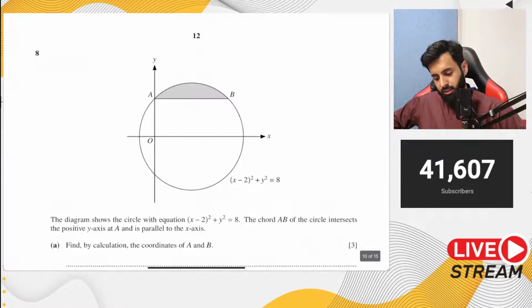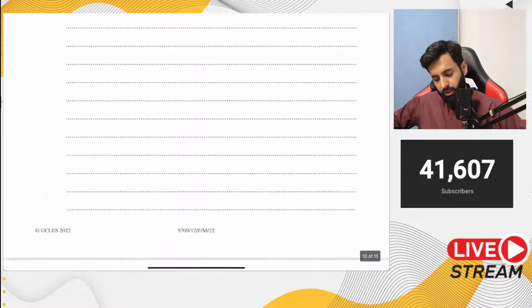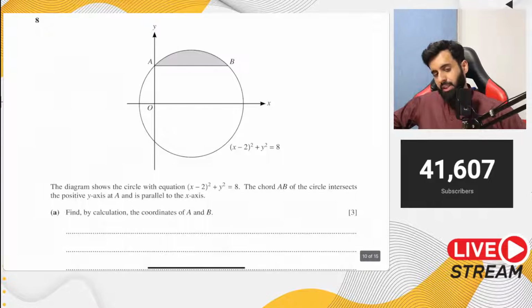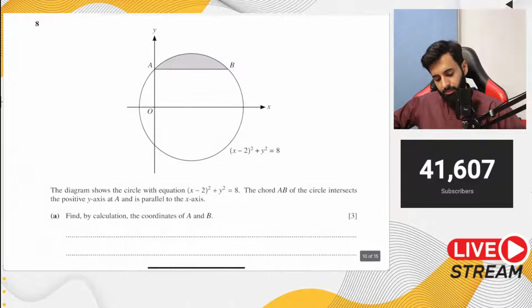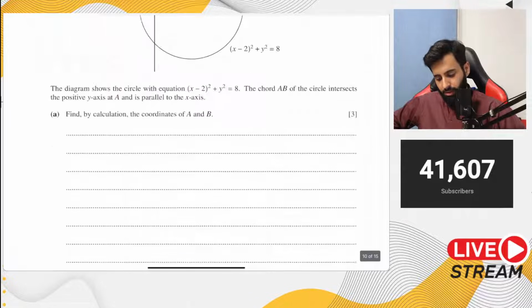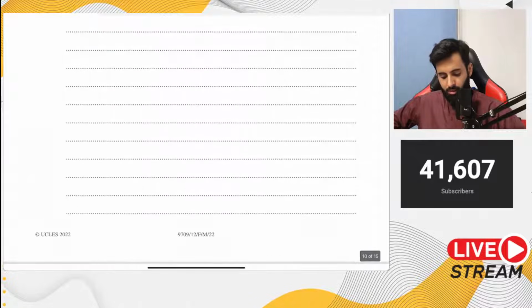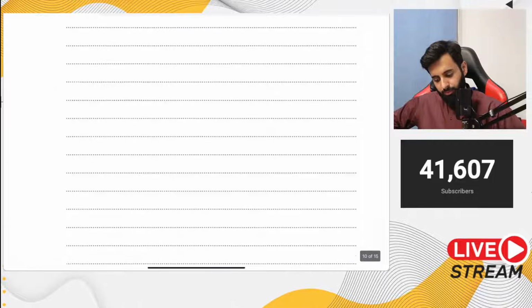All right, so here's another question. This question is very recent. It's kind of mixed up with circles as well. So this is from February March. This is the Indian variant, the Indian session actually. February March is a session that's only held in India, and paper 1 variant 2.